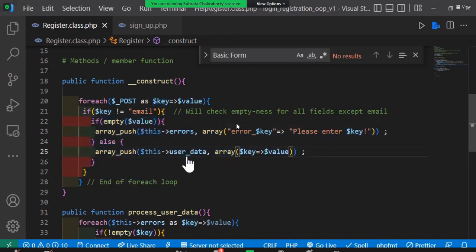Now I know that I'm putting this value in danger. This is okay, this is for error. And this array I'm preparing to send to my database. But do you see, am I filtering it? Am I using any user filter function for the value? Can anyone tell me? I'm not filtering it.